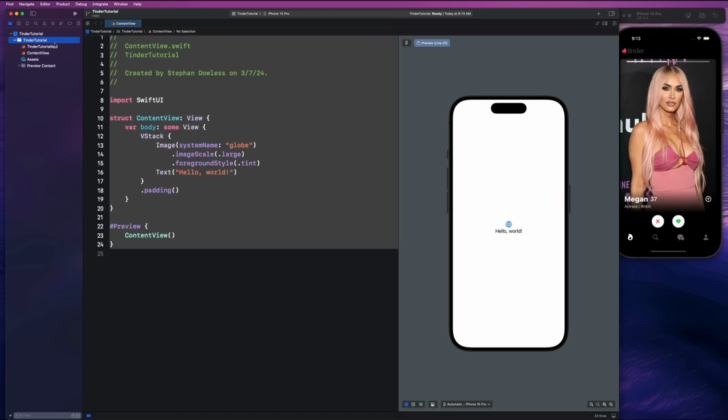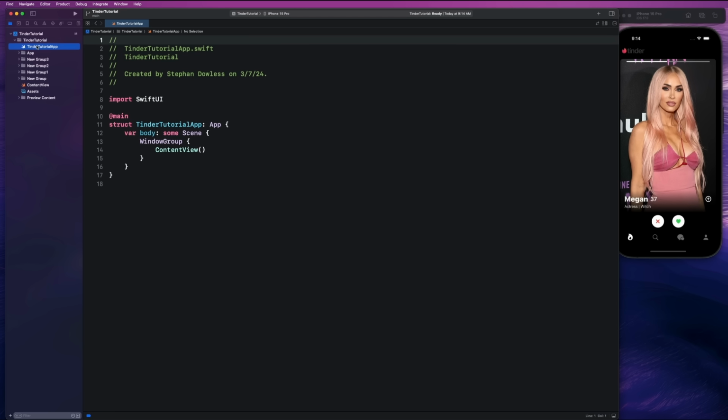So I'm going to make, I think it's like 5 folders here really quickly. So to do this, guys, if you don't know how to make new folders or groups, you can right click on this project file in the project navigator and you can just select new group, or you can hold down Command Option and N. So let's go ahead and name these groups now. First one is going to be for our app file. So we're going to move this guy right up into there. Just like that. And then next one is going to be called core.